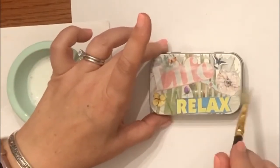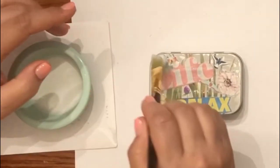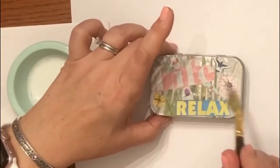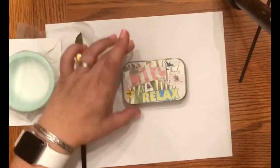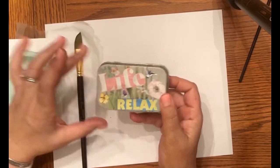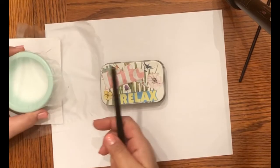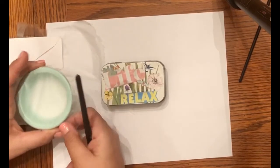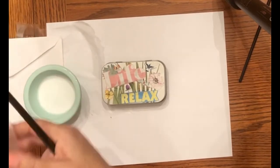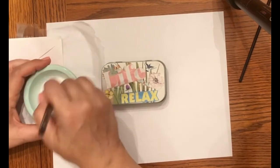What this is going to do is seal the design onto there and provide a bit of a glaze, a little protective glue cover. Okay, I let this dry about 45 minutes or so, pretty much all dry. I'm just going to do the same thing once again, add 1 more coat of the glue mixture. And just a tip, I just covered the glue and water mixture with plastic wrap while I waited so it didn't dry out.